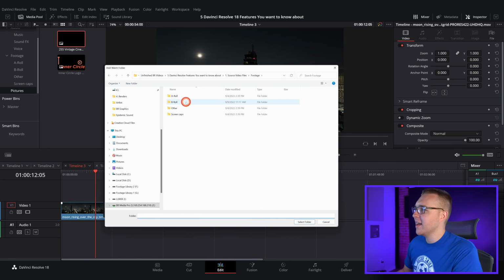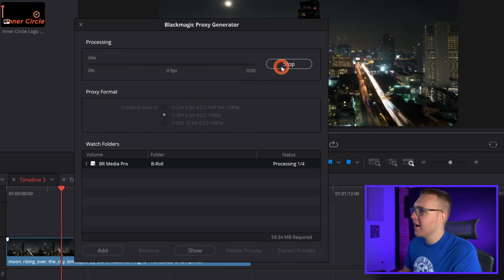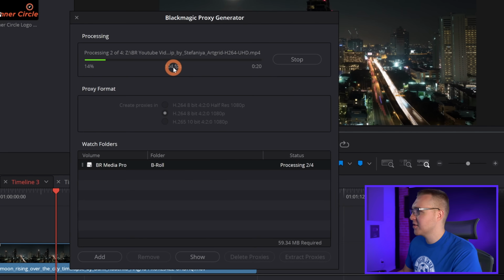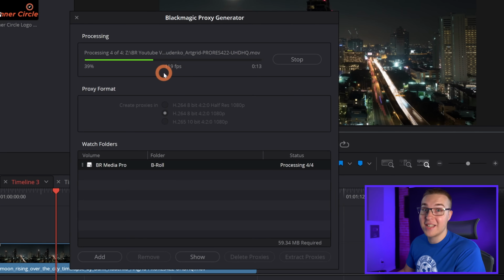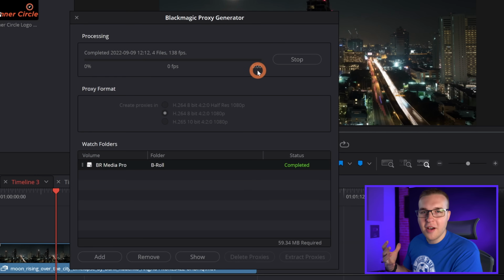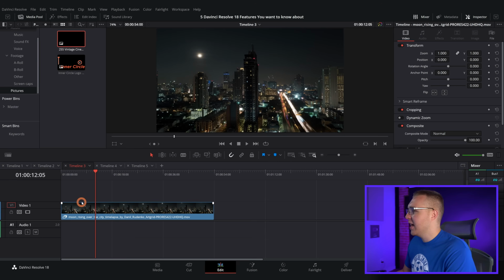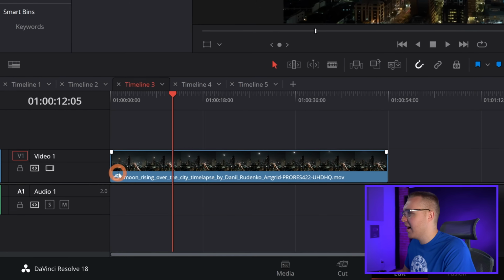So it's actually super powerful. I'll go ahead and select the folder that my footage is in and hit start at the top, and it's automatically gonna start to render your proxies just like this. And you can see that that thing is hauling. So once it's done, you don't actually have to hit stop because it's going to continue to watch the folder. If you import something else that needs to be generated as a proxy, it's gonna just do it automatically in the background.